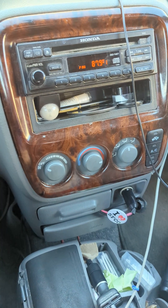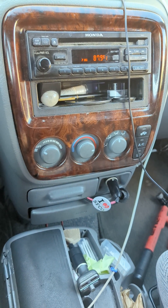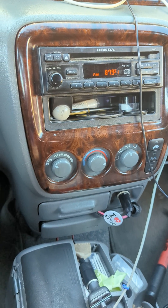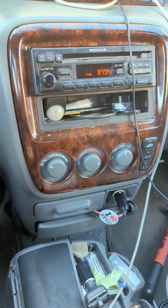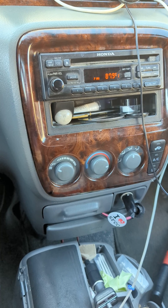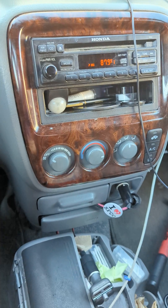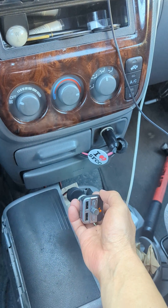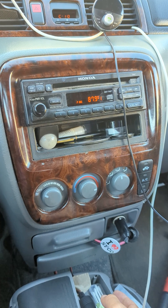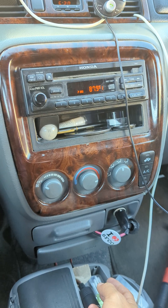Not all FM transmitters are the same — the Gizmo Guy Gadget certainly doesn't sound like this. Let me try the other one. That's what it looks like, but can you hear that high-pitch humming noise? That's what these kind of FM transmitters make. You can mask it by cranking up the volume on your stereo, but that's not really good for you.